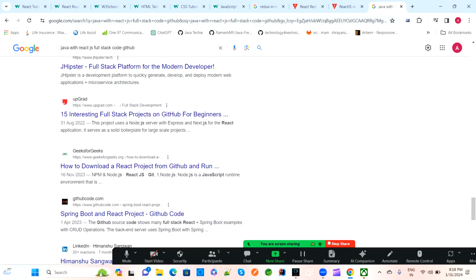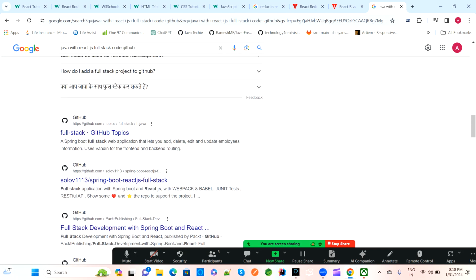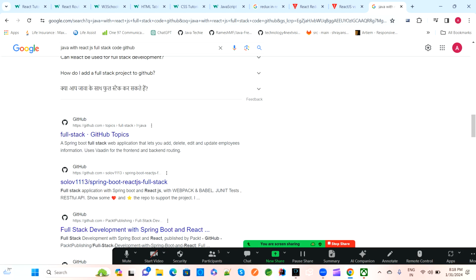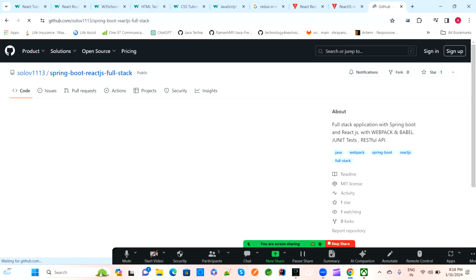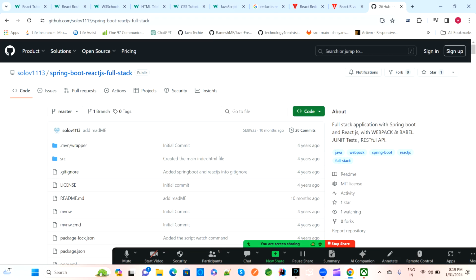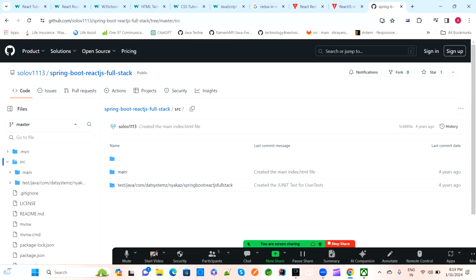For me, it is showing multiple GitHub codes. If I open here, see, someone has added this React full stack. So you open here, and we directly get the link to the code of this full stack. So this is the full stack Java code.